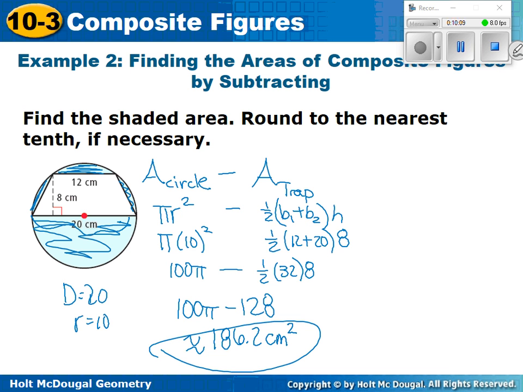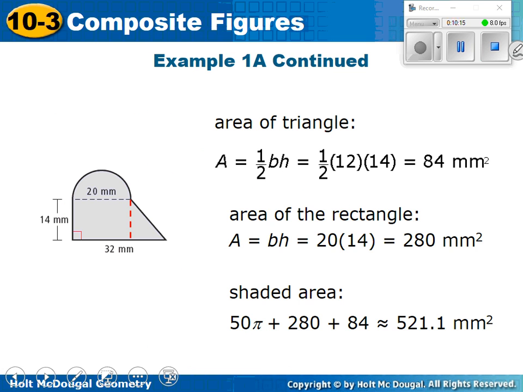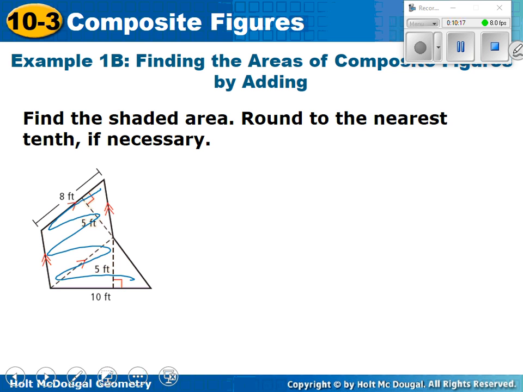Questions on this first one? Okay, I saw less correct answers on the next one. Some of you just hadn't gotten to it yet, so let's look at it. What shapes do you see in this picture? Parallelogram and a triangle. That's probably what I would use. Notice these parallel marks. That means this shape right here has opposite sides parallel, which makes it a parallelogram.